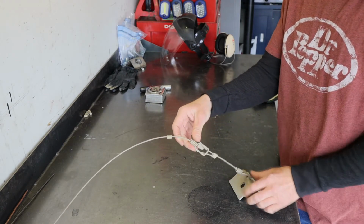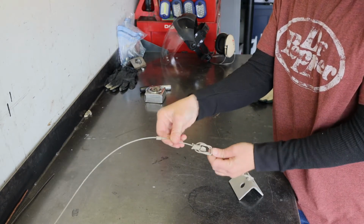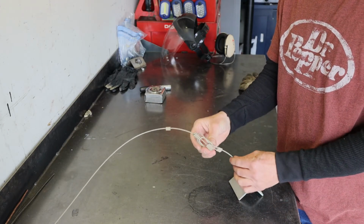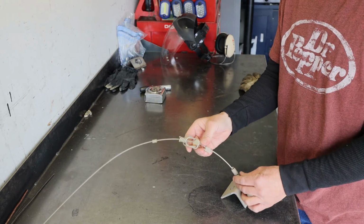Now you have a swivel here that swivels, and you also have a swivel here. You don't want the cable to bind up, because if it binds up, the animal can break the cable.